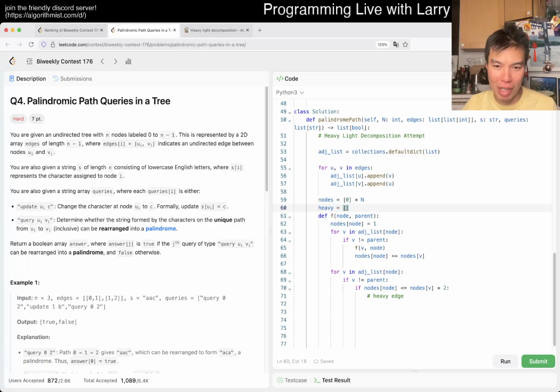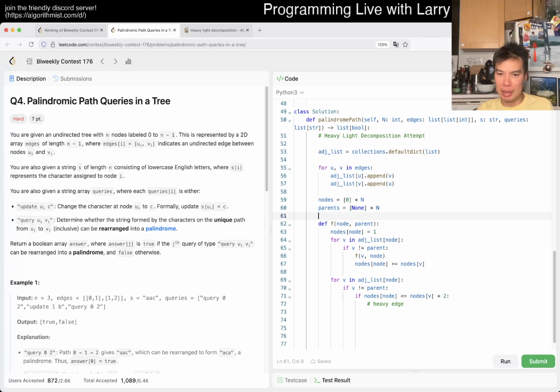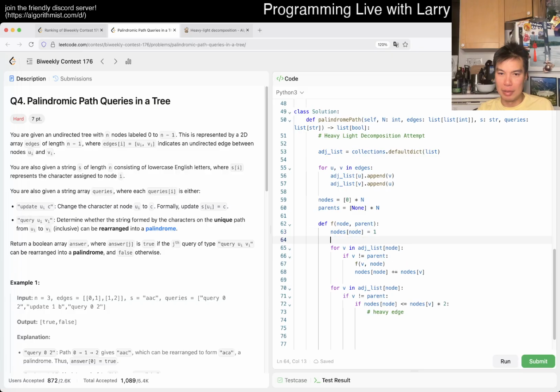Actually, implementation-wise, anyway. So if we find the heavy ones, right? But how do I set up the... Okay, how do I want the data structure to be? Well, we have the parent, and we have to go through. Let's also cache the parent because we just kind of need it, I suppose, to go up in the HLD.